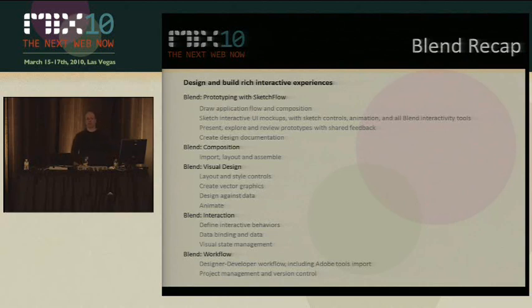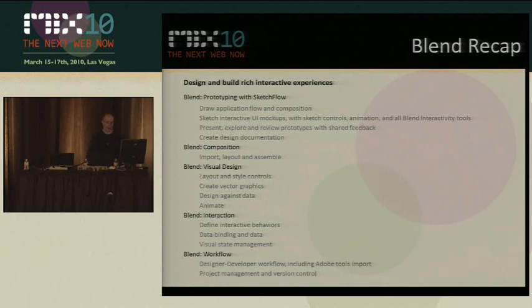We have a very powerful Photoshop importer that lets you import multi-layer Photoshop comps and Adobe Illustrator graphics. So there are many ways you can integrate Blend into an efficient workflow. Finally, Blend also comes with Sketchflow. Sketchflow is our prototyping system built into Blend that makes it really easy to create deep, dynamic, and interactive prototypes of user experiences.